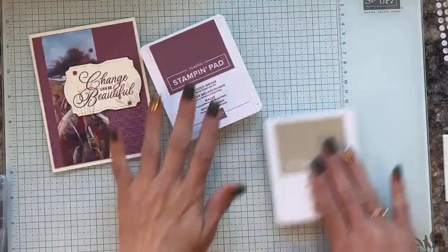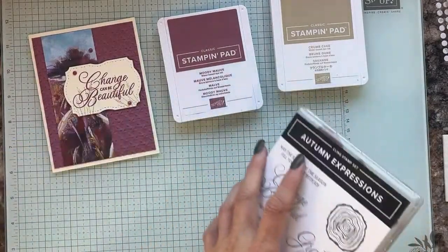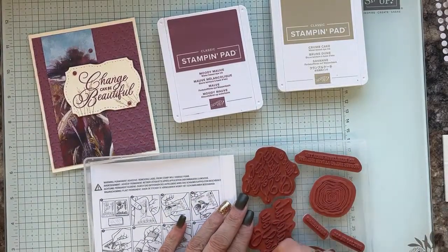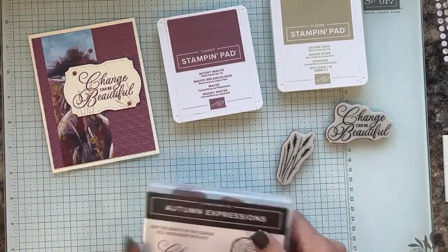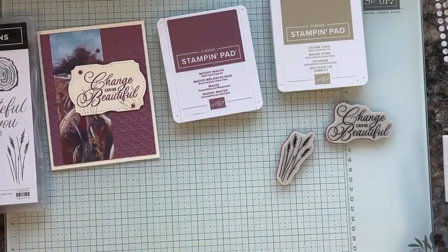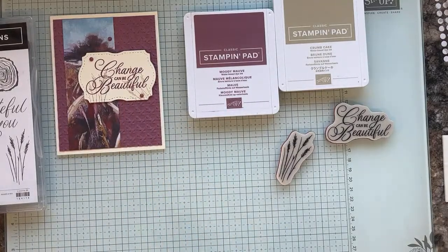Okay. So you have, and I'll do this with you, but so you have your stamps. I'm not going to do it on a, all right, change can be beautiful. And the wheat stamp. So you're using change can be beautiful, and this stamp here, again, if you're improvising or using stamps that you have because you don't have this, that is fine. You feel free to do so.